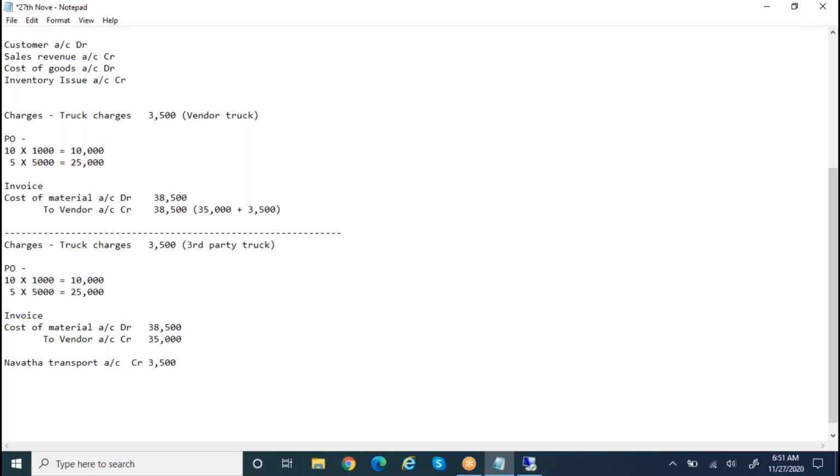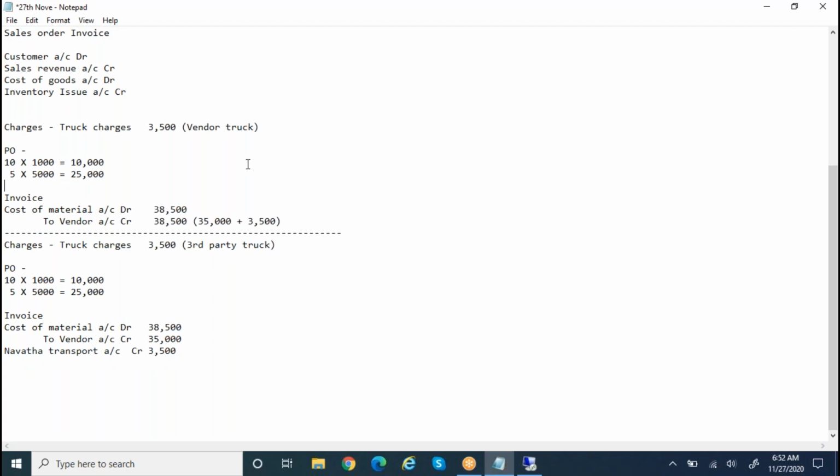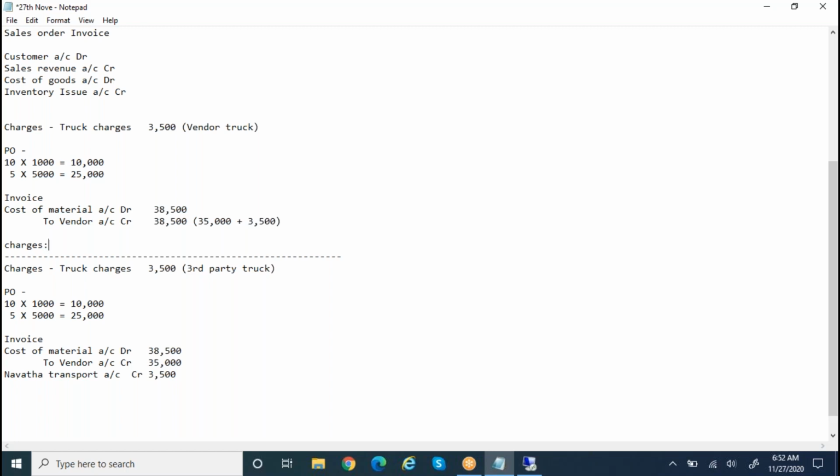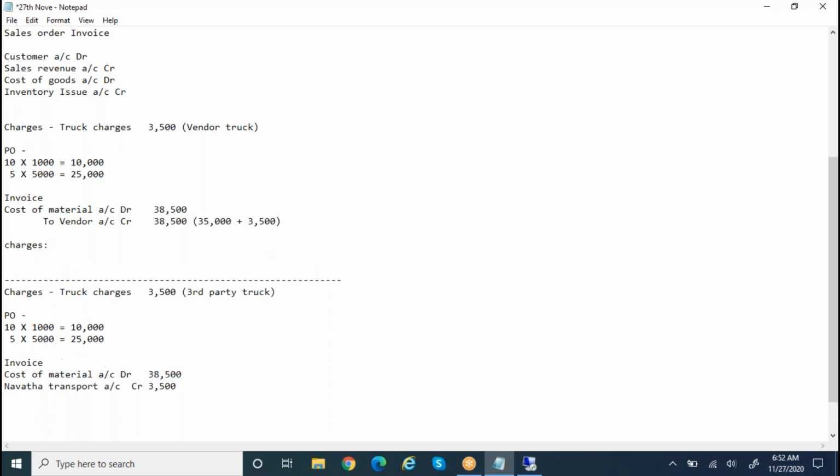So I'm making it complex to understand, I know, but try to spend 2 minutes to understand what happens. If it is a vendor truck, I need to pay those charges to the vendor, and it should be updated to the inventory. Of course, finance people, you need to be very clear here. Vendor account credit and item account debit. Item account debit to vendor account credit. This is the mapping.